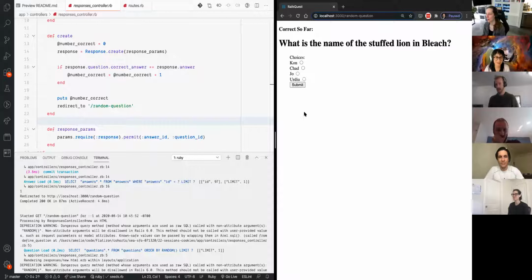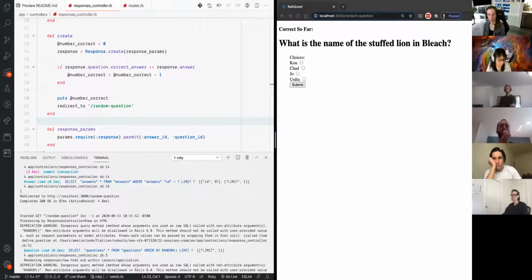Okay, cool. Thank you. So this is something important to remember, that with the HTTP requests that we make, whenever we hit our submit button and we redirect our user somewhere else, we're not able to save this information from one request to the next. You've already seen Flash, which makes it possible for us to keep information around for one extra request. But that's still not enough for us. We want some kind of way to track the overall correct answers so far. If we've gotten 5 or 10 or 20 answers correct, we want to keep track of that.